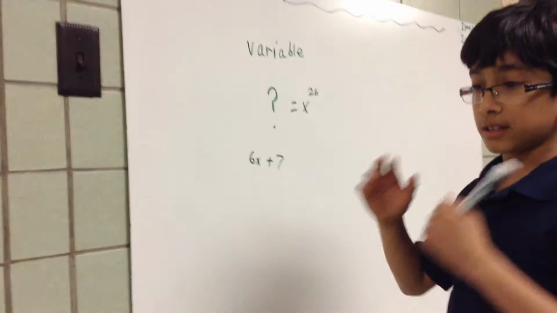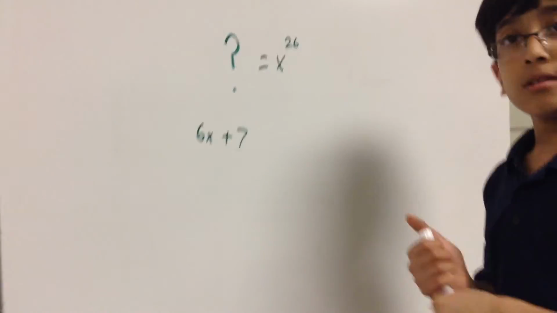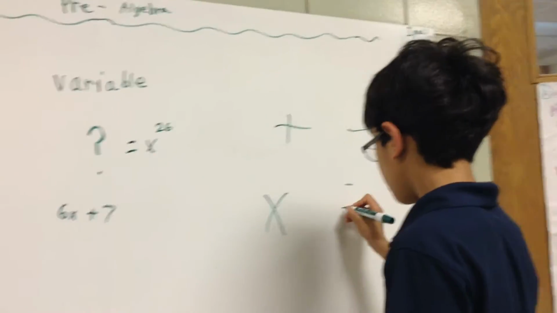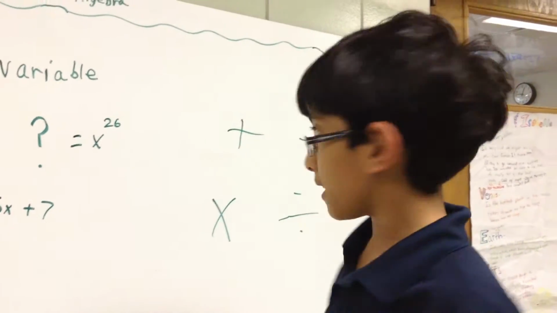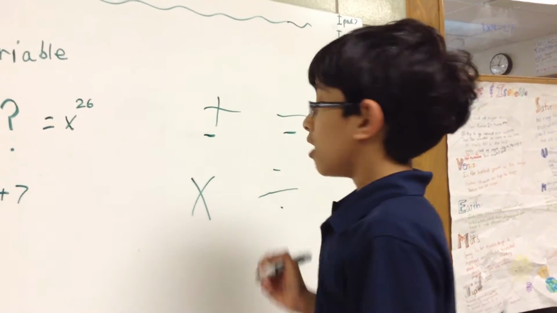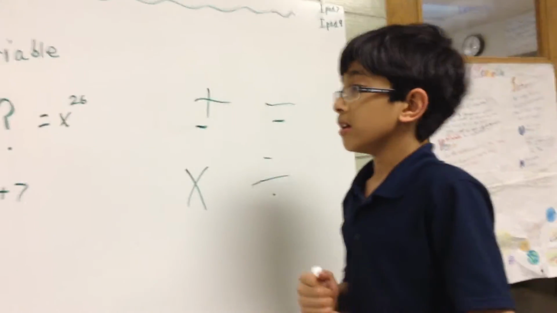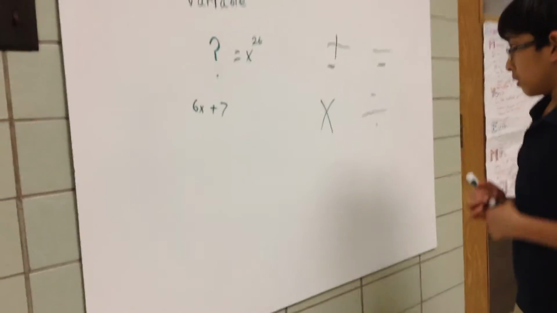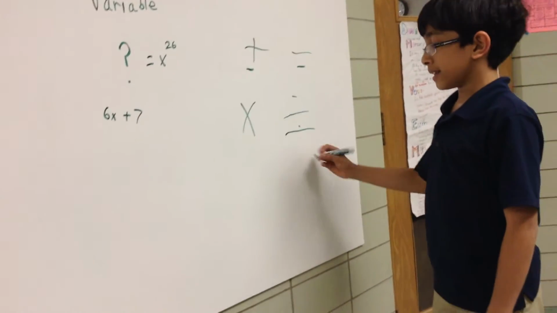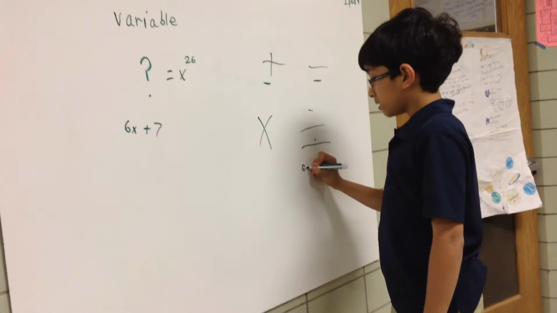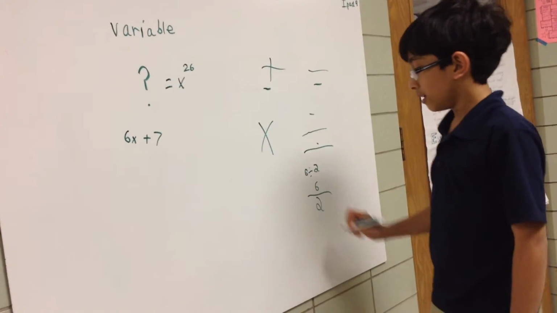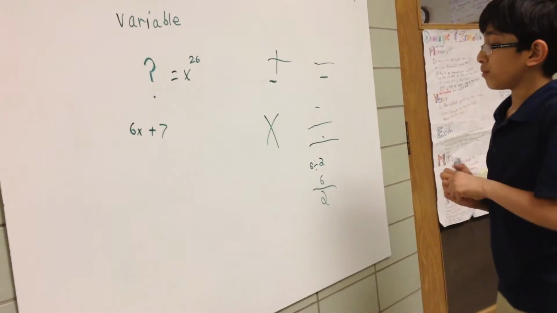There are some different symbols like plus, subtraction, multiplication, and division, and here they're written differently. Addition and subtraction are the only two that stay the same, as you can see here. But multiplication and division are different. Division in algebra is written like this. If you're supposed to write 6 divided by 2, you write 6 over 2 with a line between them.